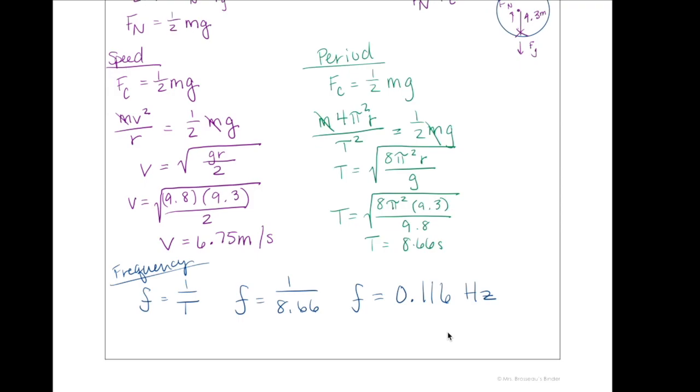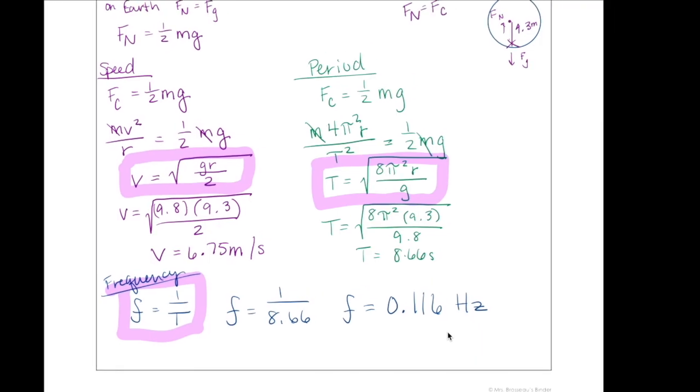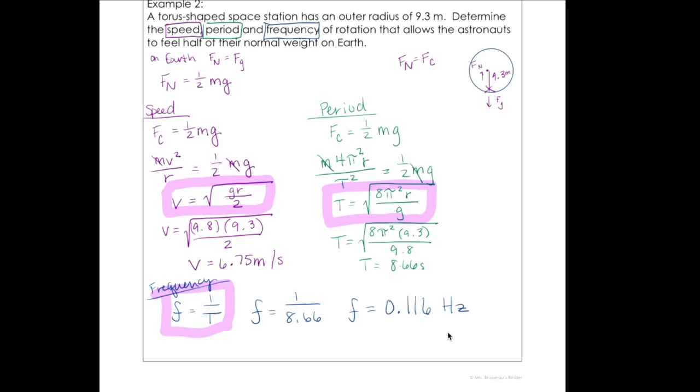Okay, so if you don't really understand how I derived each of these equations, it's not that big of a deal. You'll just utilize these equations for your homework. So this equation, this equation, and this equation for your homework. But note that these equations are only good for if you are trying to find half the normal weight of a person on Earth.